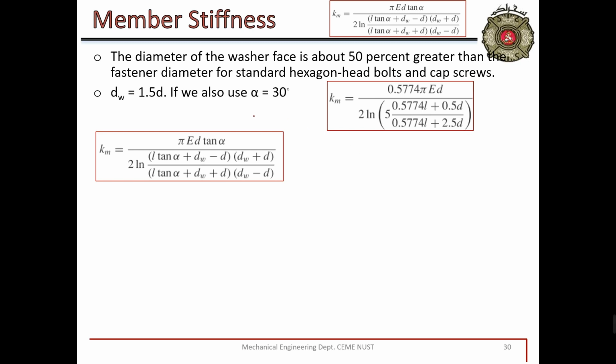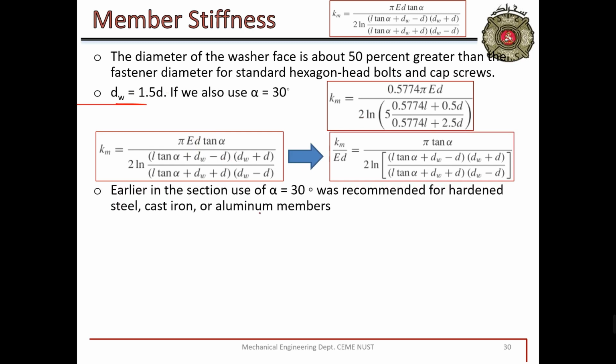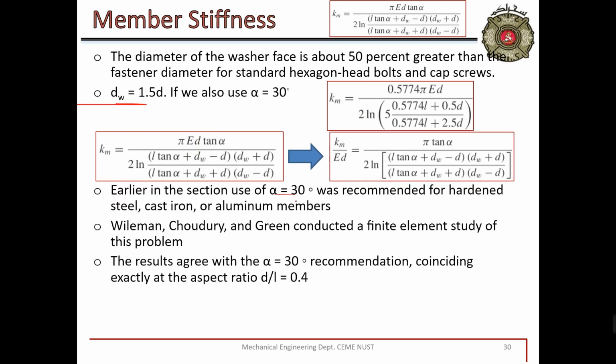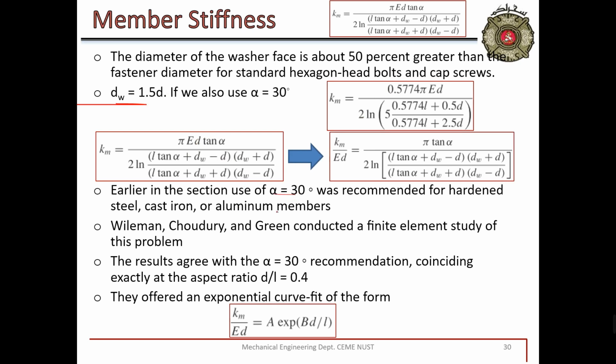And if you substitute the diameter of the washer, then the equation will be further simplified, or there are other cases as well. There are a lot of things I have already explained. But to simplify the case, if in the previous equation material 1 and material 2 are the same, for example, this was the equation, so just use this. We will just use this equation. In this equation, what is changing?